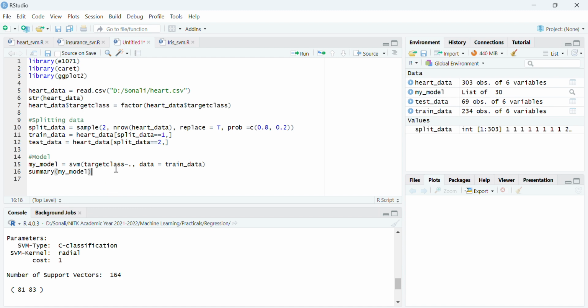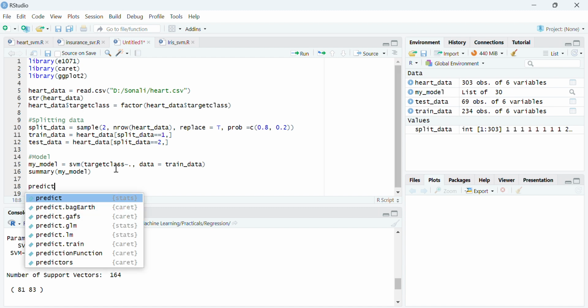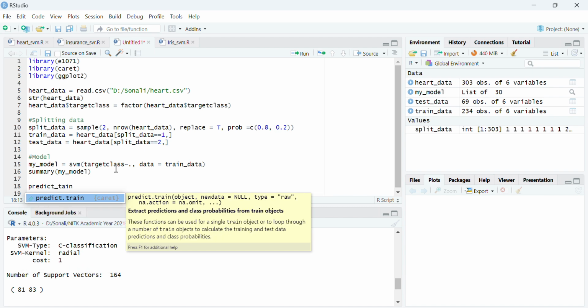Between the two classes, if we want to find the marginal distance, to create that marginal line we draw the line touching the points. Those points which are touching for creating the marginal distance are called the support vectors. So how many support vectors are created? 164 support vectors are created.